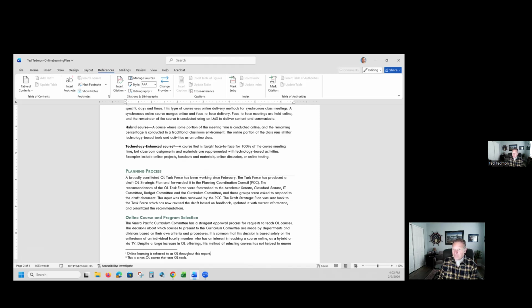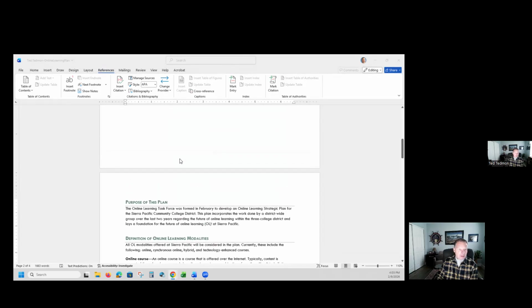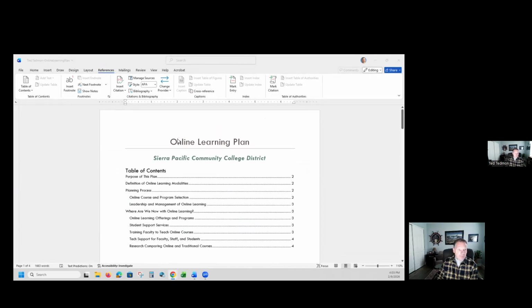Okay. Now it says step 12, insert and modify content to the footer. Now it says place your insertion point at the beginning of the document. Click the footer button.